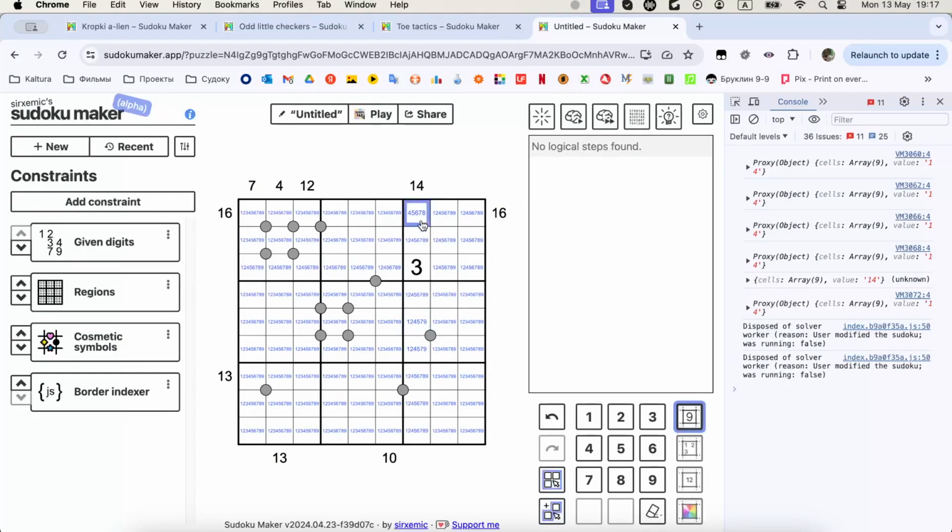So now 5 shouldn't be a valid candidate because it excludes 5, 9 from here. Boom. It works. Also, it sees that 7, 7 is also not a valid candidate for that, and that's exactly what we did.